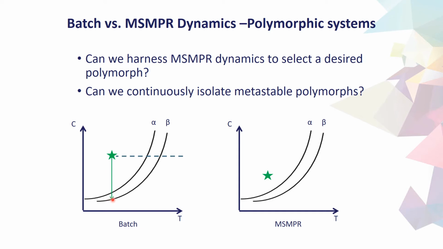And this will then produce a population of beta form crystals, which will have some driving force. These will grow, sucking more concentration of the glutamic acid molecules from solution. This will bring the concentration below that for the alpha form, which will then dissolve, replenishing the L-glutamic molecules in solution. And this will occur until there's no alpha form molecules left, and then we will eventually move down to the solubility curve for the beta form, whereby the solution will be at thermodynamic equilibrium, and a single phase of beta glutamic acid can be isolated.